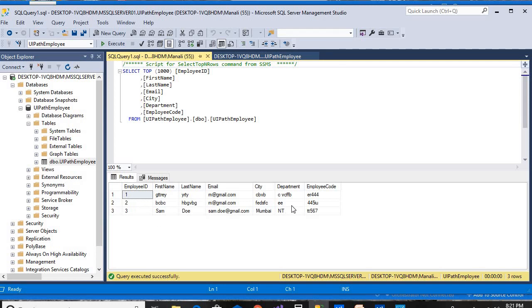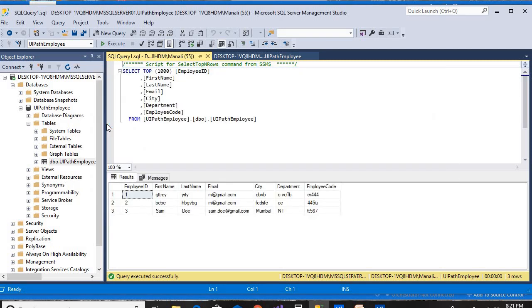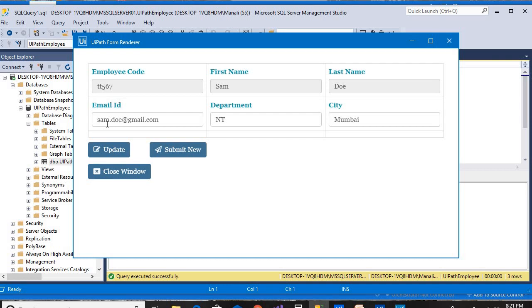Now the user needs to see this data with the help of show data. So I am clicking this show data. It will again open a form which will show the data I have saved in the database, like each field.